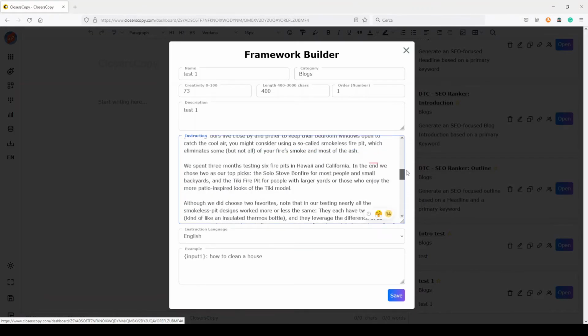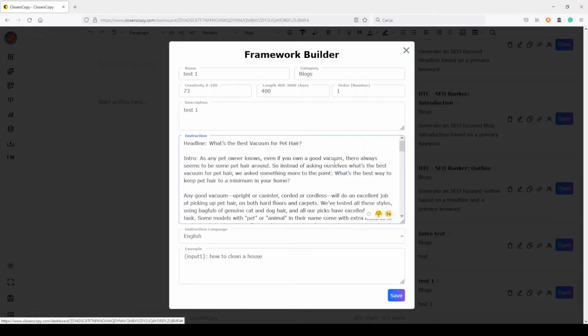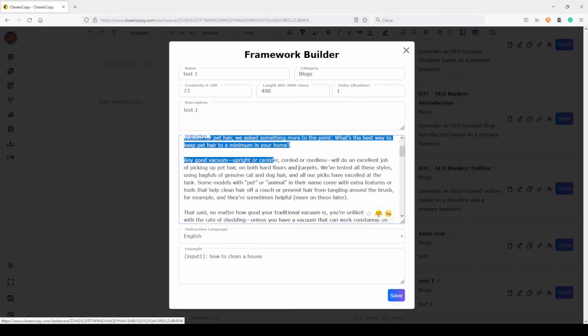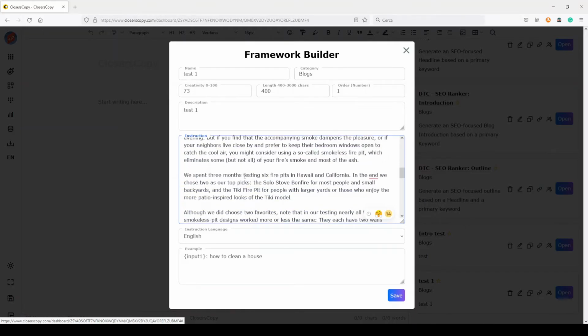In this case, I grabbed from some sites some headlines and the relative intro paragraph. And if you note, these are some intros about affiliate reviews, affiliate kind of articles. And if you read here, we've tested all these styles using and so on.